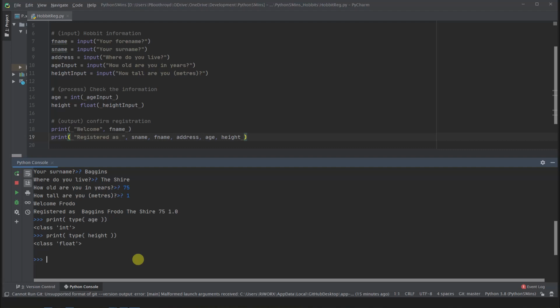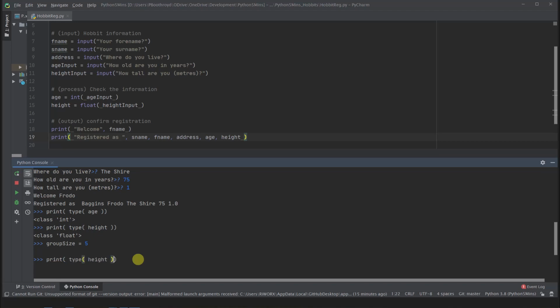There are other ways of setting variables, so I could set up the counter, or sorry, group size. At the moment, I could say group size is just 5. That's not bad. It is a perfectly valid integer type. But when you come to read your code, it may not be as clear. So if you're setting definite values, be as clear as you can what they are. So make it clear that group size is an integer.